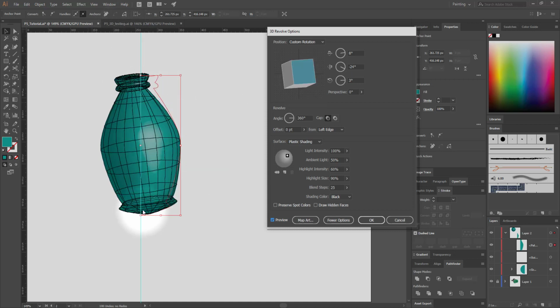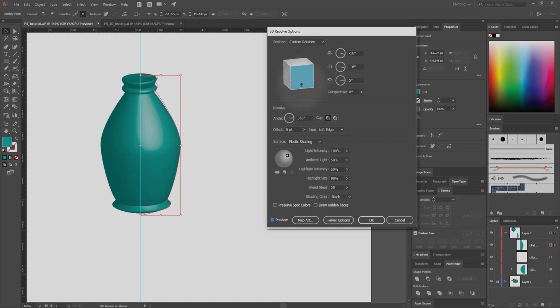You can see on the bottom it looks kind of weird because of the way I drew that. So you can just adjust yours to make yours look great. You can try a different kind of shading. I think diffuse shading is more natural looking. You can obviously add more lights and affect the intensity of the light. With the diffuse shading, there's not as many options, but you can see it's a little more subtle, and I think that looks really good.